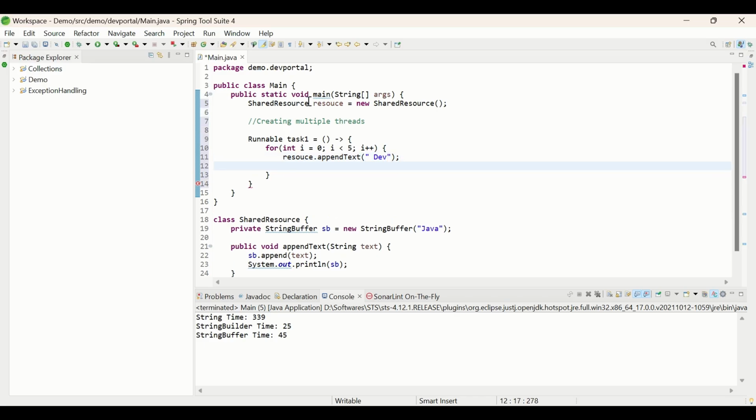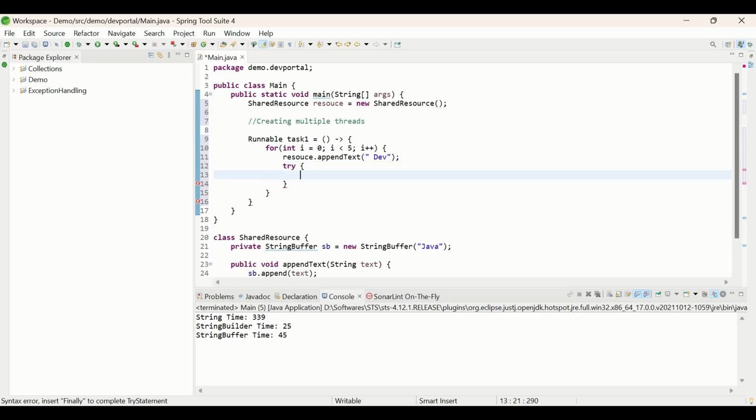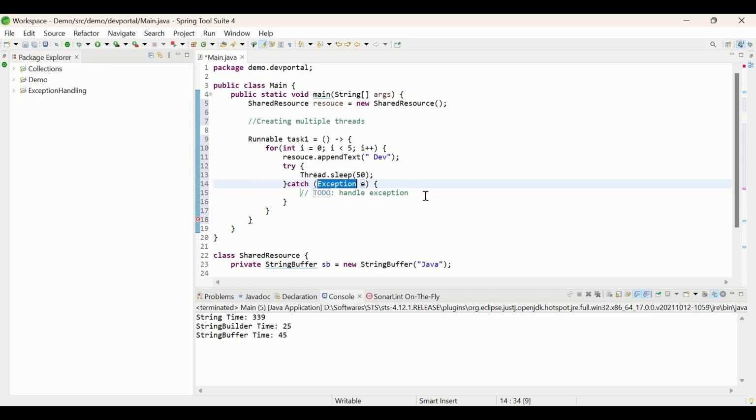That is enough I think. And now I will keep this thread sleeping for 50 milliseconds. So let me write it in a try catch block. So I will write here Thread.sleep, and it will be 50 milliseconds. And let me catch the exception as well, and let me add a sysout statement, sysout inside thread 1 catch block.